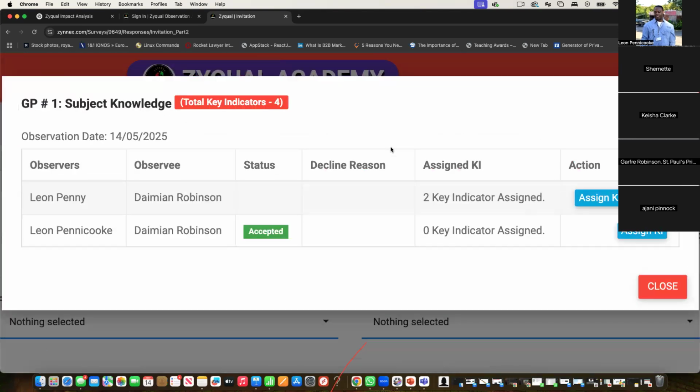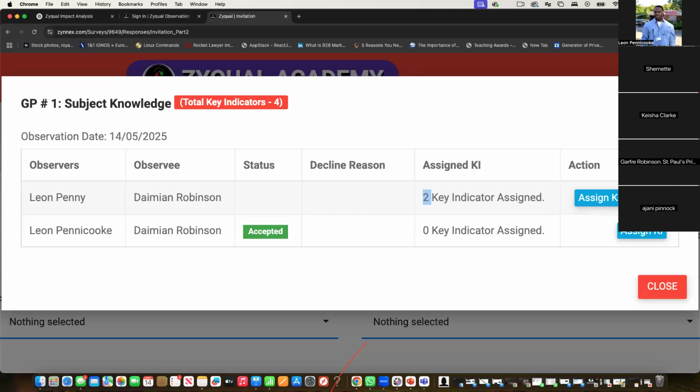Now notice that this person is doing two indicators. It does not mean that they're doing it by themselves. It means that they are the ones typing it on the computer, but they are still doing the discussion. They are still part of the appraisal team, and they will put a summary of what the group would have decided in terms of the score under the text.